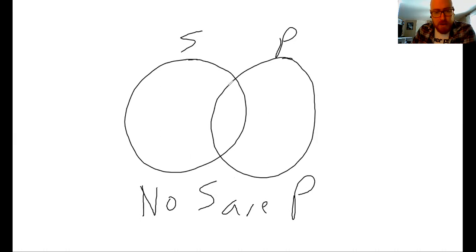Now, in the Venn diagram, the area where the two classes overlap is region 2 or quadrant 2. But if it's true that there is no overlap between the two classes, well, that means that this middle region of the diagram is going to be empty. Okay, so to mark no S are P, you would shade that area of overlap between those two quadrants.